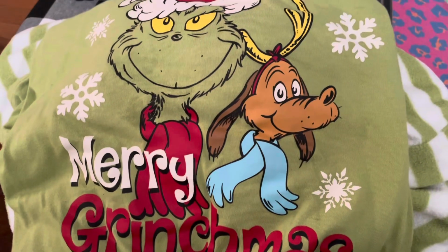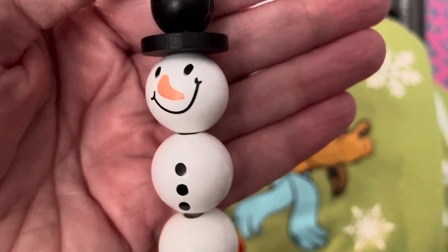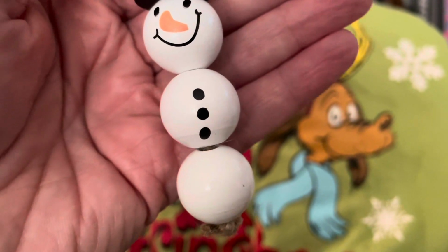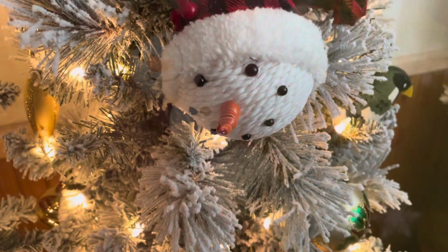So I ended my evening by washing all of my bedding and cleaning my bedroom this evening, which I didn't get any video of. And my really dear friend came down with some nice treats. She brought me a new set of pajamas with the Grinch and these really cute snowmen ornaments. I'm going to turn the lights out on the tree and head to bed.